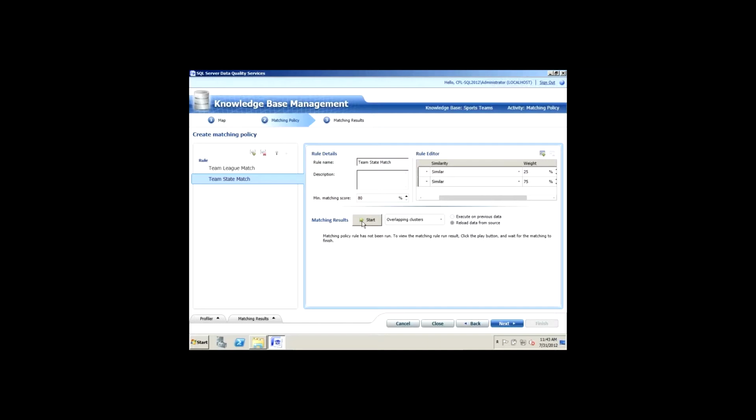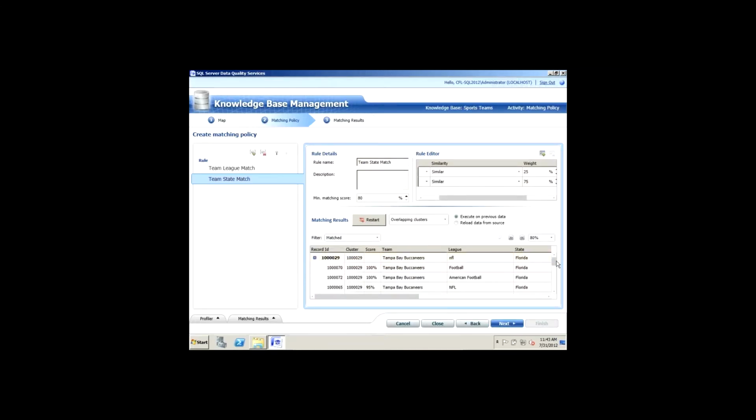You can test these rules. This is part of the knowledge base management, so this is something your data steward would likely be responsible for. This isn't something that every business user that's using DQS would necessarily do. So I can define a rule, and then I can actually test it, and it's going to run against the data that I set up when I started defining matching rules, and I can see how these rules play out. So I have the ability to test these rules before I actually publish it out to the world.